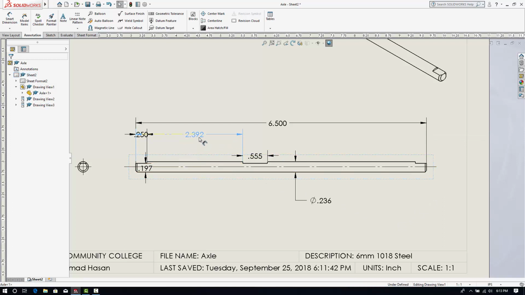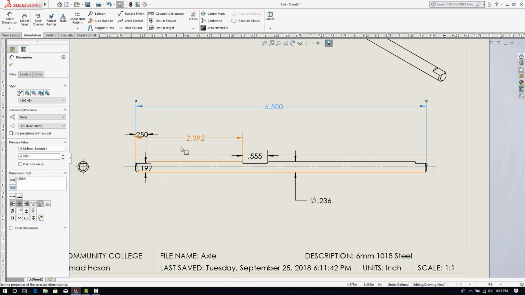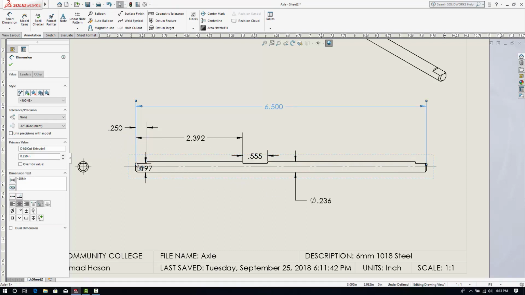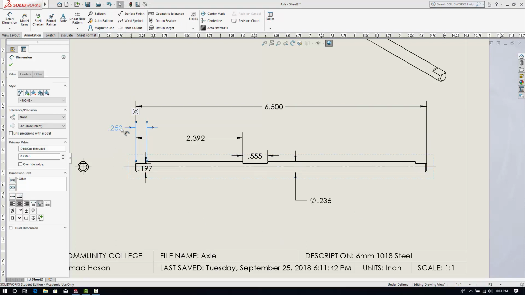I have my 2.392 dimensions, and I have my 0.25. Just so it's cleaner, let's see if I can reference that.